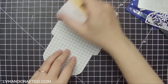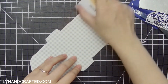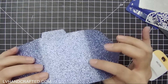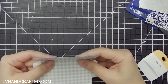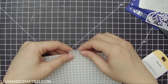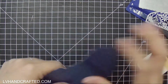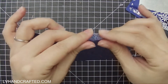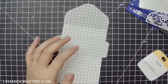Okay, give that a really good burnish. So that's the inside of my wallet, and I'll just start to bend this just gradually, and our two sides, I'm going to give that a little bit of a bend, start folding these in. I'm just doing it gradually just so that, again, I can avoid any additional cracking.